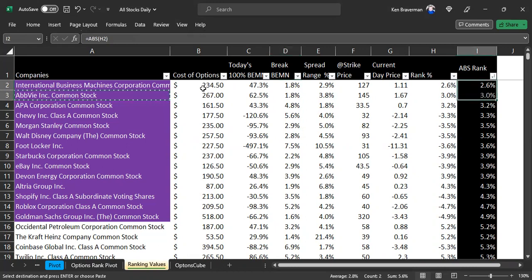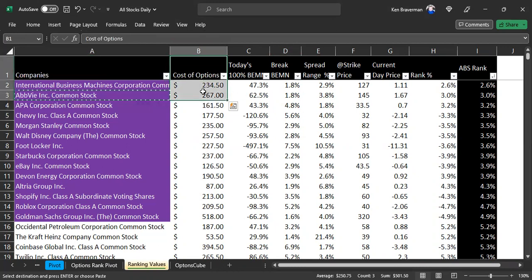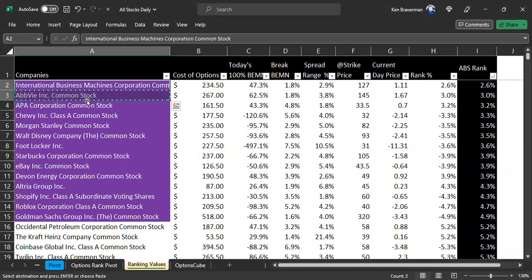So these numbers, it's pulling these companies up. It's saying there's immense value in these options, that somebody selling you these options is going to get hosed. That's what we think. Somebody's selling their option for not enough money. That's why it shows up here as a deal. So this one was a buy, and I bought that.